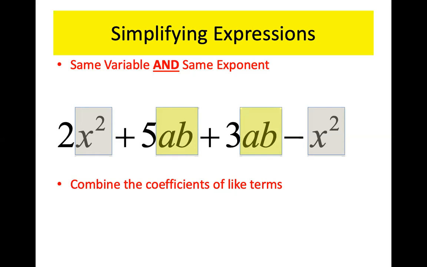All right. How do we combine like terms? We look at their coefficients. So this one's plus 2, this one's plus 5, plus 3. What's the coefficient? 2. Well, what's the coefficient over here? -1. So just remember that has that magical 1 right there. So what's 2 minus 1? 1. And then what was its x squared? So 1x squared. Do we need to write the 1? No. So we could just write x squared. And then what are these grouped to? Say it. 8ab. So this turns into x squared less 8ab.